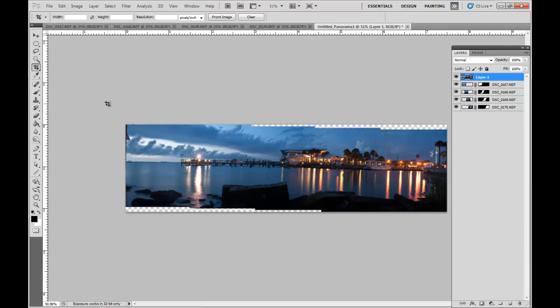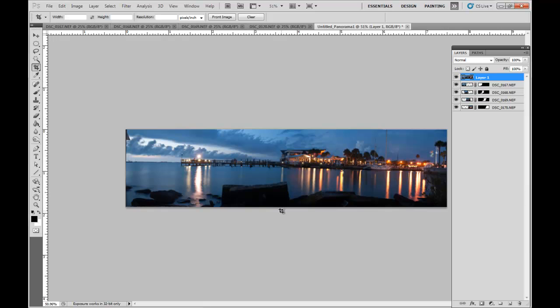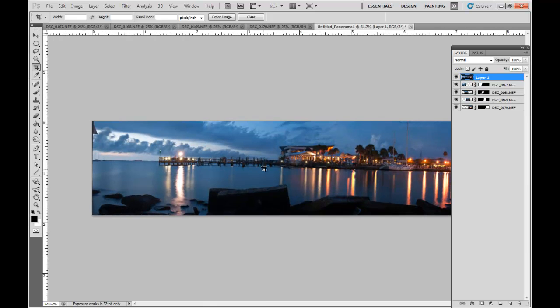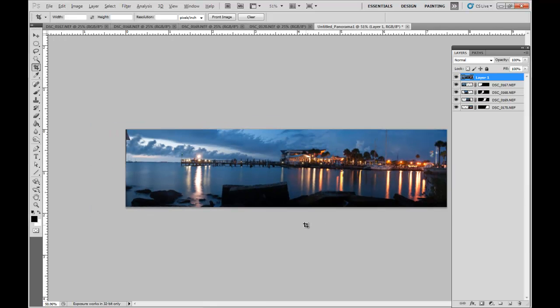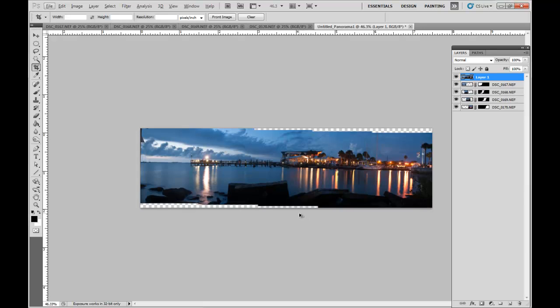Now to take care of these missing parts on the end, there's a couple different things you could do. The first thing is take your crop tool, go over the image, and simply crop them out. If you find that these details on either side really aren't that big of a deal, you can crop it out like that, and you have an image that's taking that out. Some people would stop there, and that would be good. Now I'm going to go ahead and undo that.